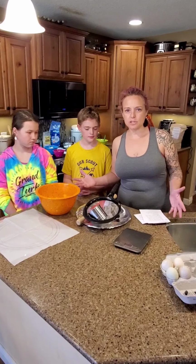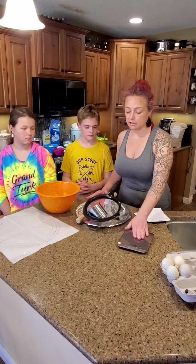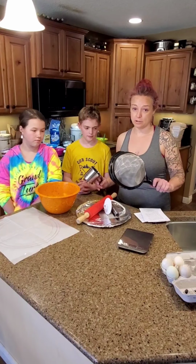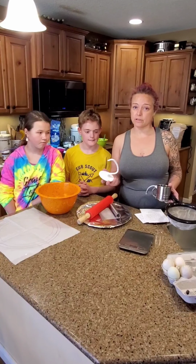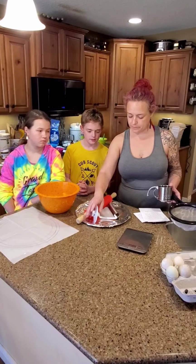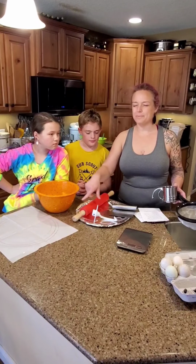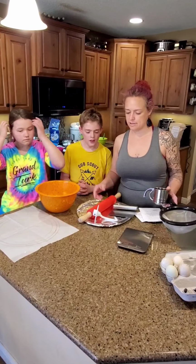You can probably substitute if you don't have some of these materials, but a good kitchen scale is necessary when you're baking. A flour sifter today. If you don't have a flour sifter, a strainer will do just fine. A dough hook, if you're going to be using your mixer to knead this bread, a dough hook is necessary. You're going to need a bench knife as well, a rolling pin, and then like a pizza-sized baking dish, because this bread is going to be round.